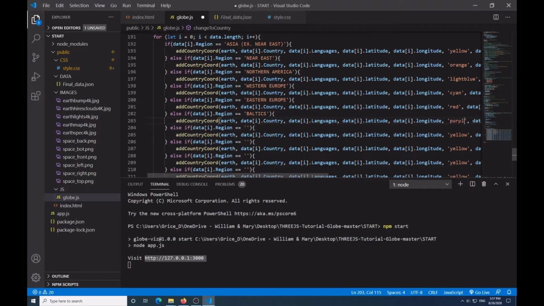Of course, you can put whatever color you want. Next, I'm going to pass in the region C.W. of Ind. States. I'm guessing it's just something of the Indonesian states. I don't know this name, but I'm going to pass it in the color orange again.